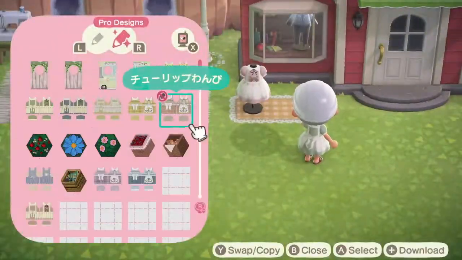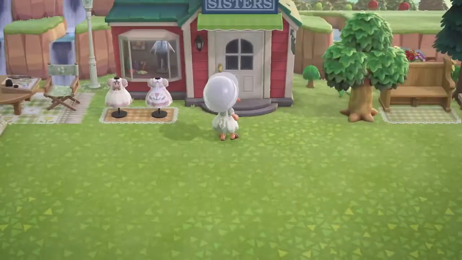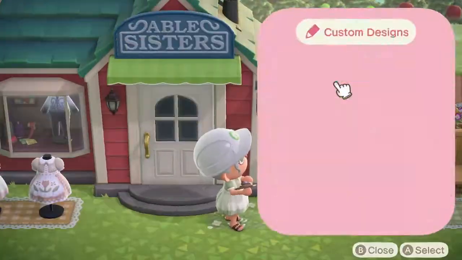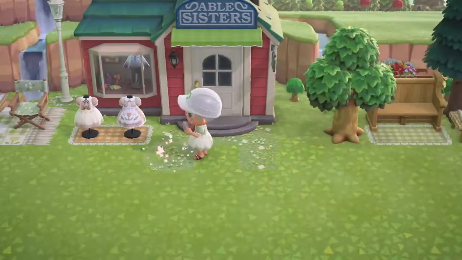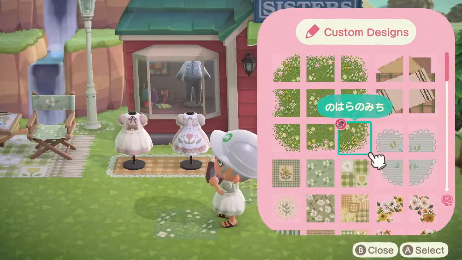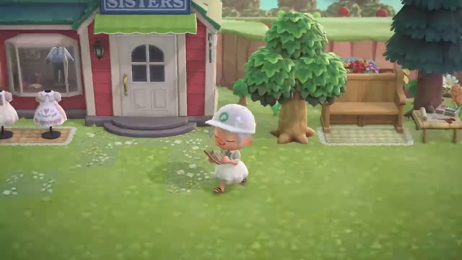So I found these really cute dresses. One has like a little bear in the little pocket and the other one has a tulip on it. So I just used that to display outside, and now I am just going around and laying down this grass pathing.